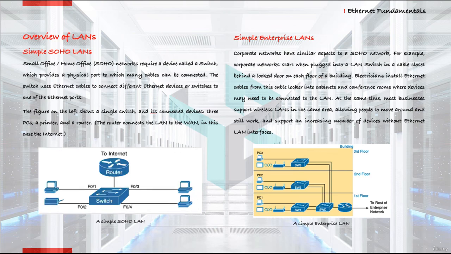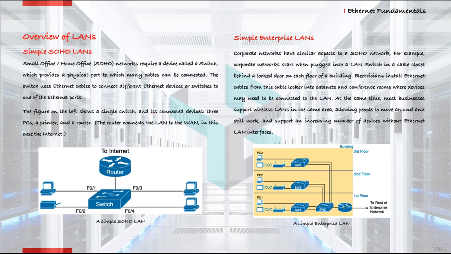When we look at the shape here, imagine that we have 10 to 15 users in a home office or a small office. We need to physically connect these 10 to 15 users to each other with a switch, and simply connect the users to the internet by connecting them to our switch. We can take it out. Here we use copper cables. We can have a 1 gigabit or 100 megabit Ethernet connection.